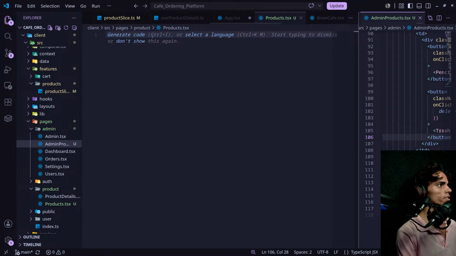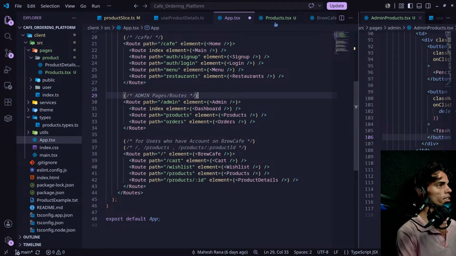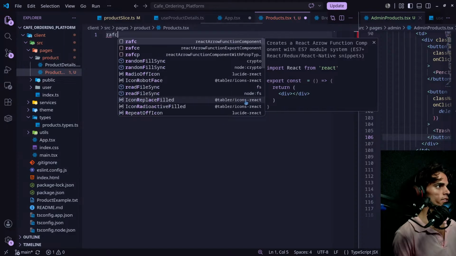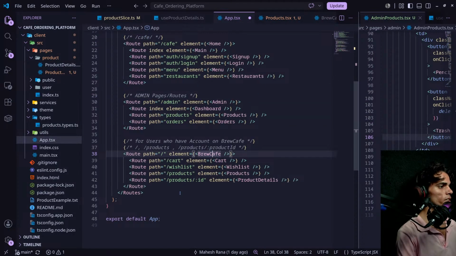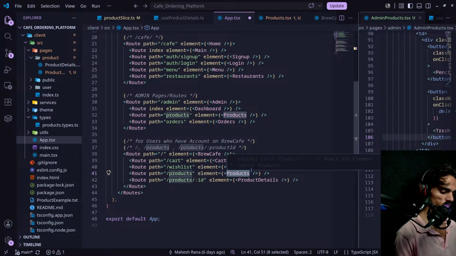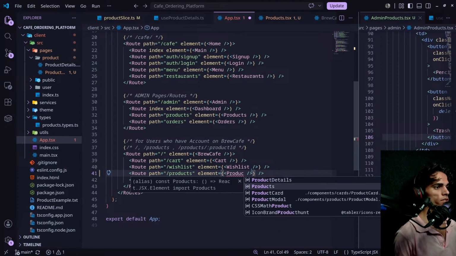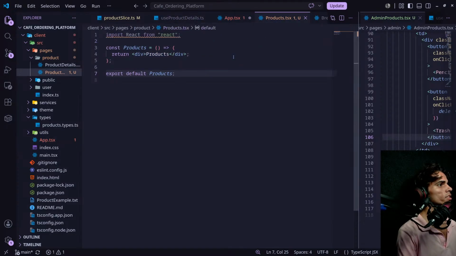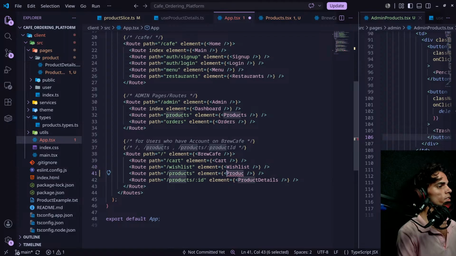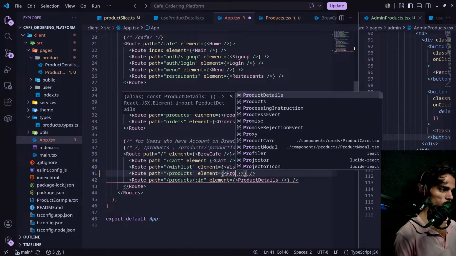Now let's come to app.tsx, where the products boilerplate code is generated, and import the products from product.